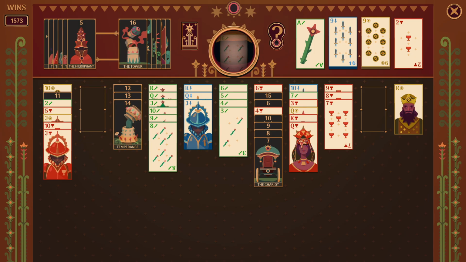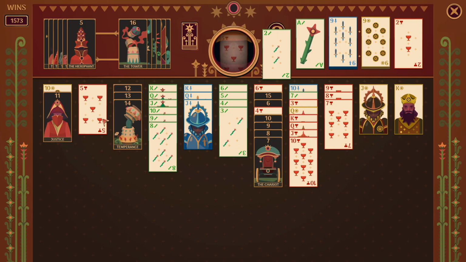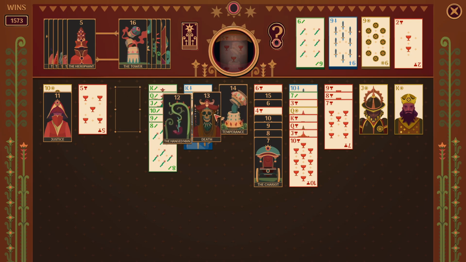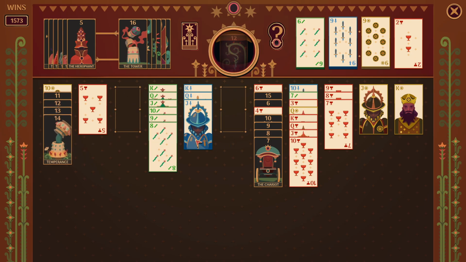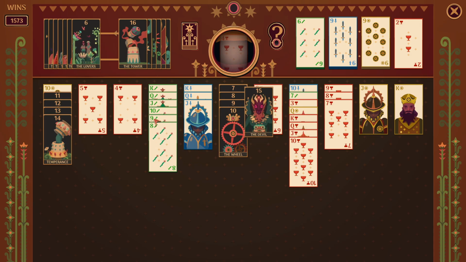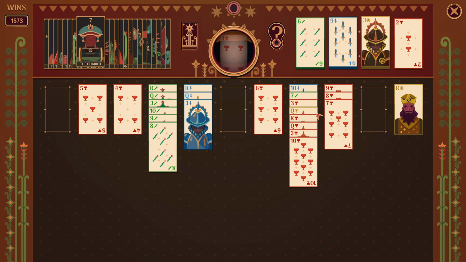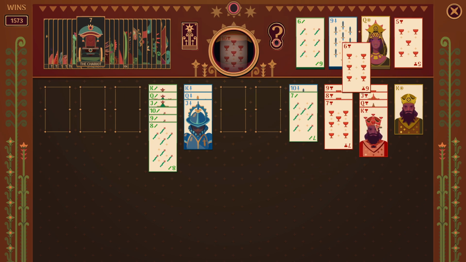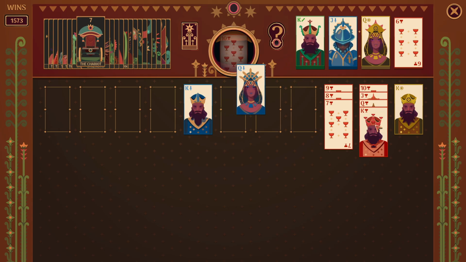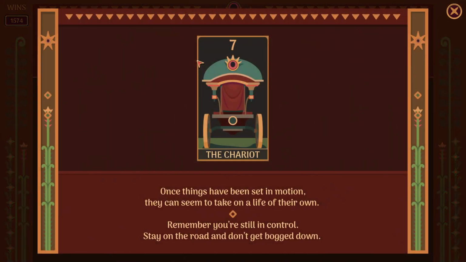Well, it's another win. We got to get rid of the devil, though. All right. Chariot is not the best card, probably. But it's better than the devil.